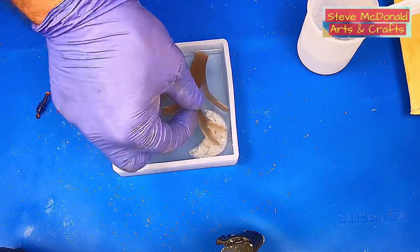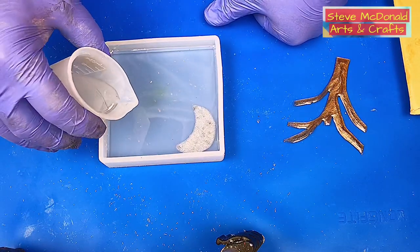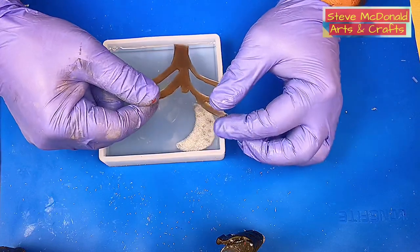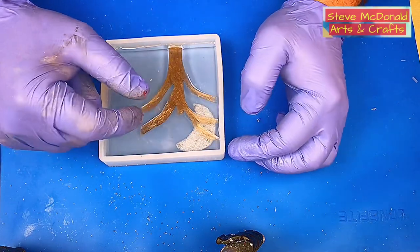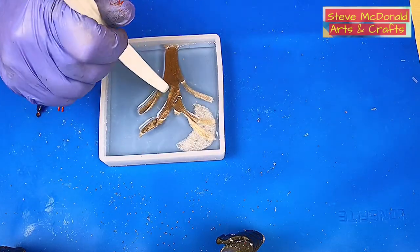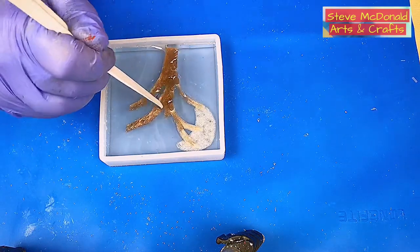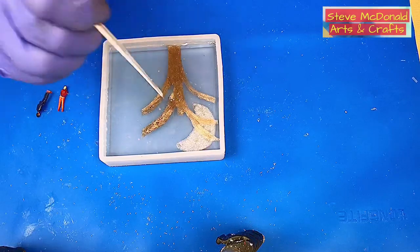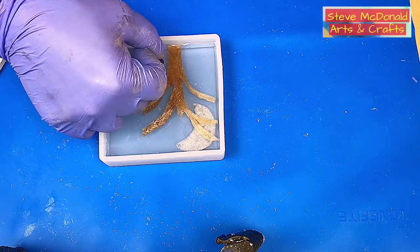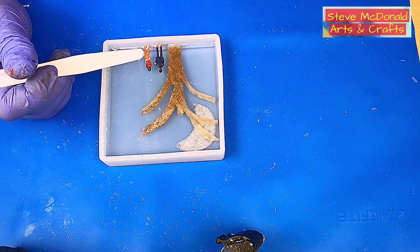This is now ready to have the tree put in and the people, because I want to have the people standing by the tree, and then the lamp post slightly behind that. So I'm going to pour another little layer on here, and I'm going to lower this in slowly, because I want to avoid getting as many bubbles in there as I possibly can. When it is in there I'm going to give it a good move around to allow it to release any trapped bubbles. I'm going to have the people this side of the tree. They're not going to float up because I haven't put enough resin in here at the moment to make them float up.